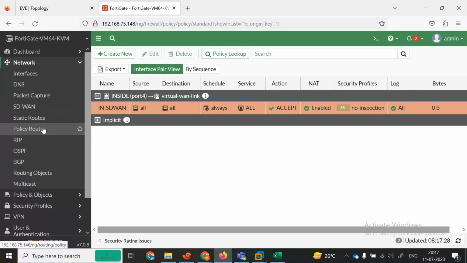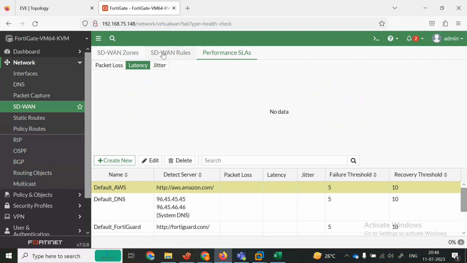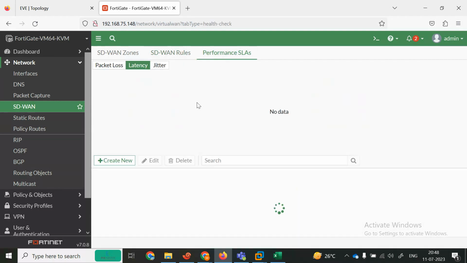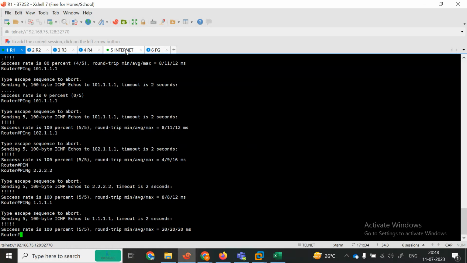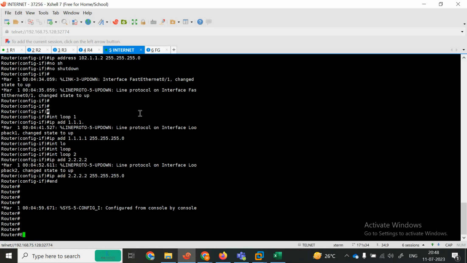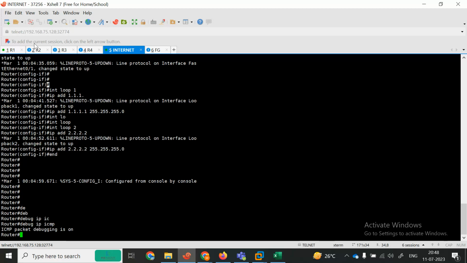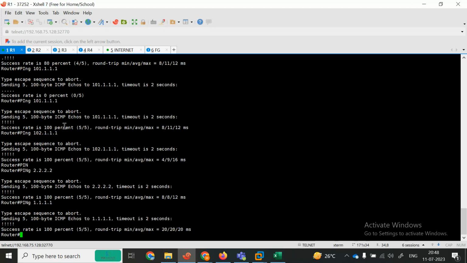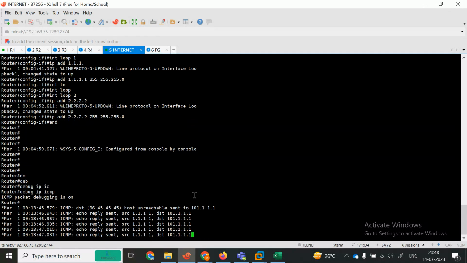But that is not enough. Here we have two more options: there is a performance SLA and there are SD-WAN rules. If you check now how the packet will go via debug IP ICMP, okay, if you ping 2.2.2.2 again, from where is it going?